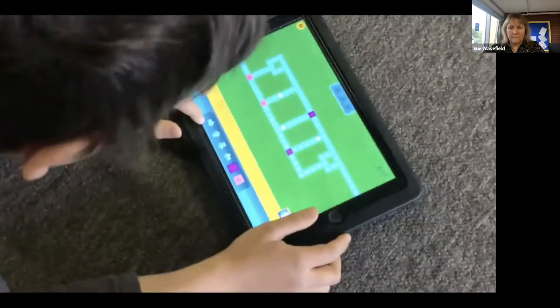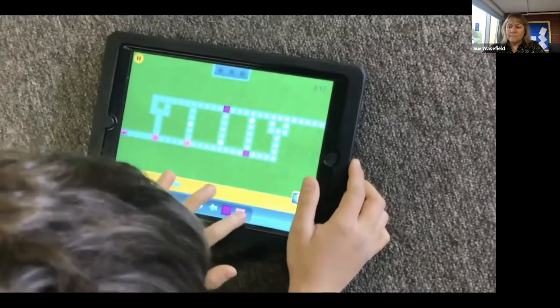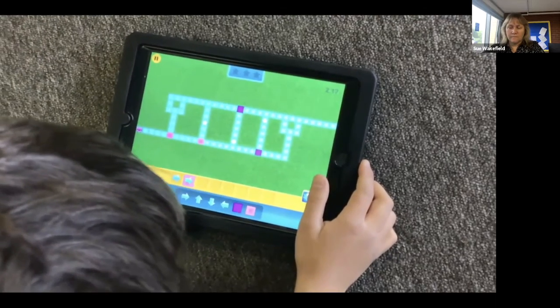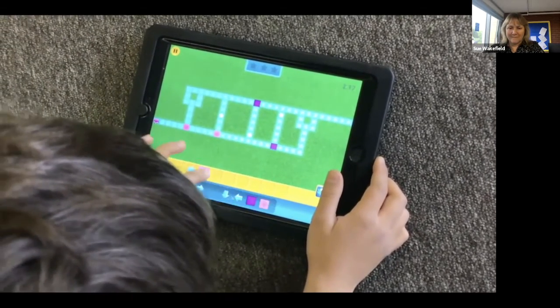I enjoy doing coding because it's like there's lots of different things you can do and lots of different things that are fun and difficult and all the challenges. I feel like it's good for my brain because it's something new. In my old school, we didn't have coding, and it's something new, so it can like teach me different things and new things that I haven't learned yet.